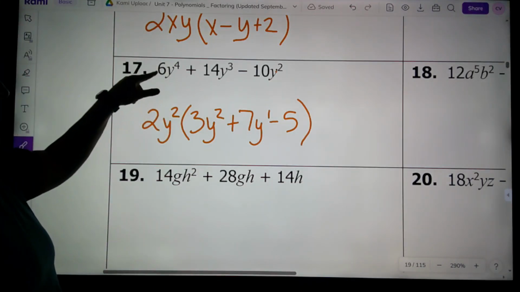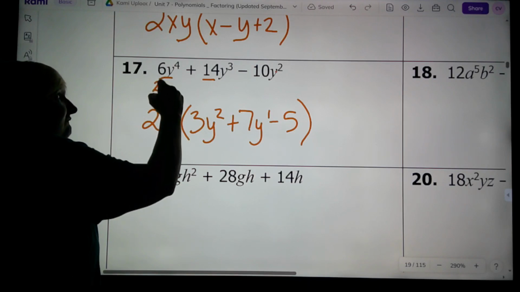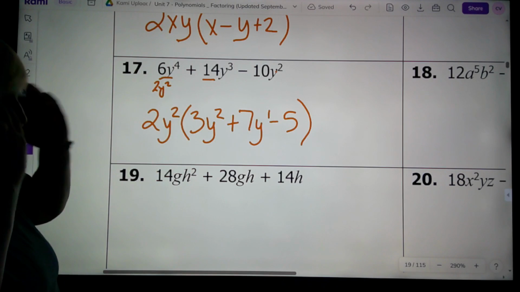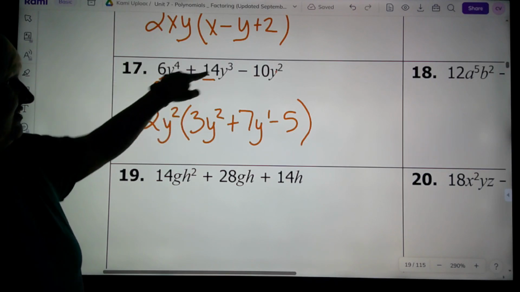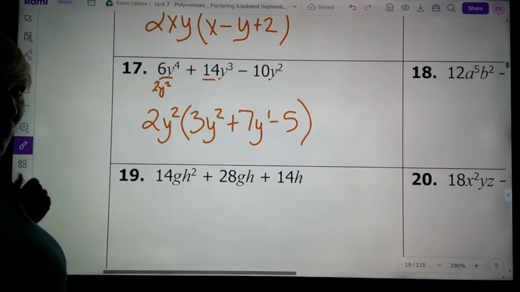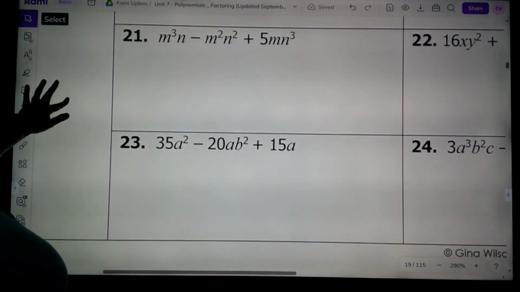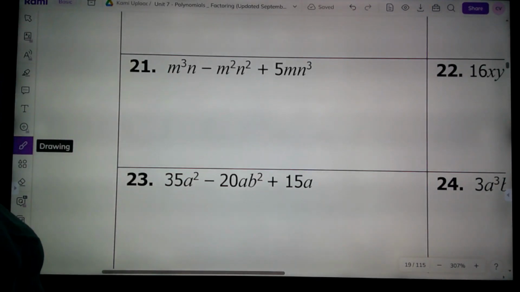Once you can do it in your head, you don't have to write the little thing underneath it anymore. See what I'm saying? But you need to visualize it. You need to be able to see it, because this has to apply to each one. You have to divide all 3 terms. I think this is it. Let's do this. All right.